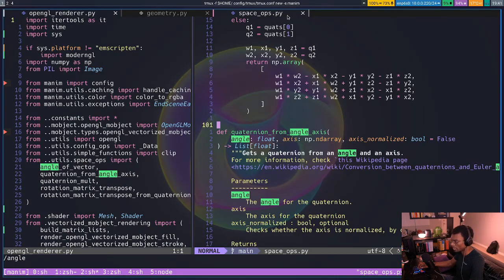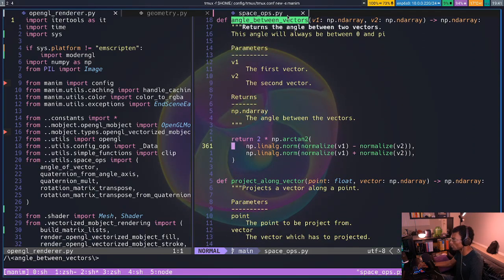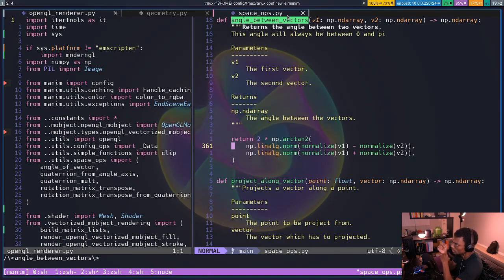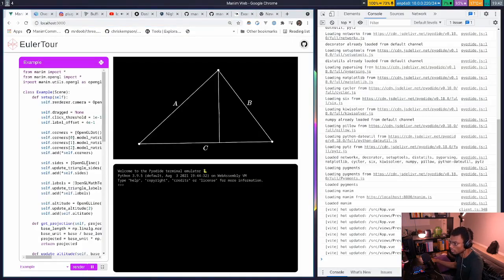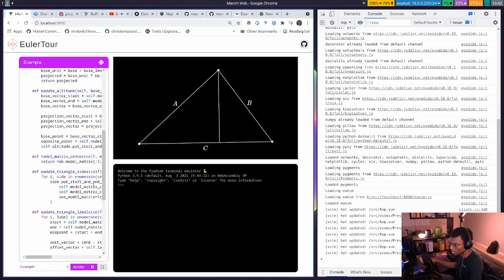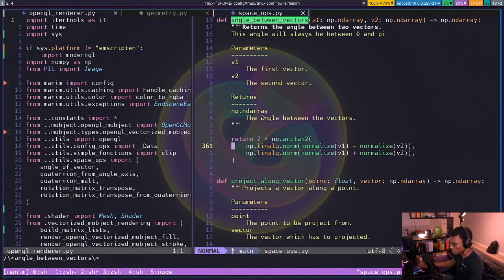Yeah, angle between vectors. Oh, man. Arctan 2. Okay. Always between 0 and pi, it says. Isn't there an atan2 or something like that? That's more robust. I won't try to deal with that now.